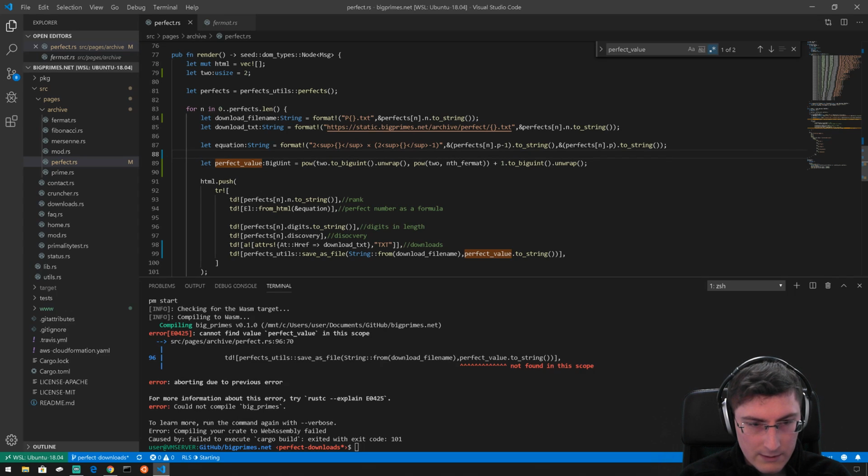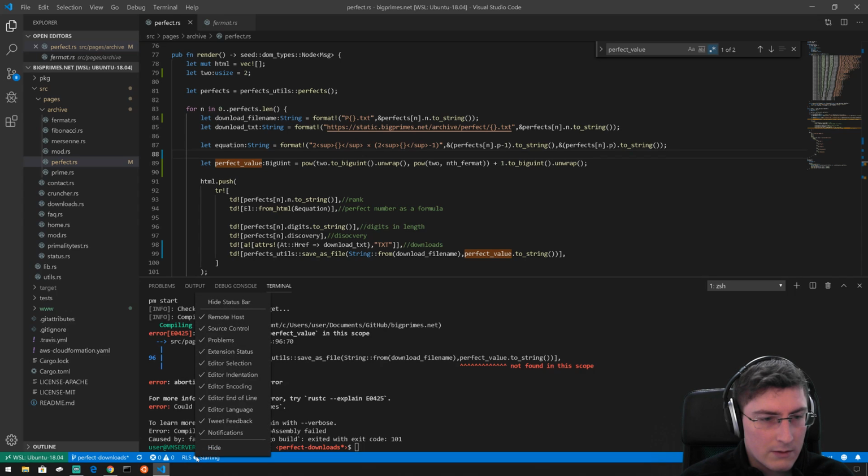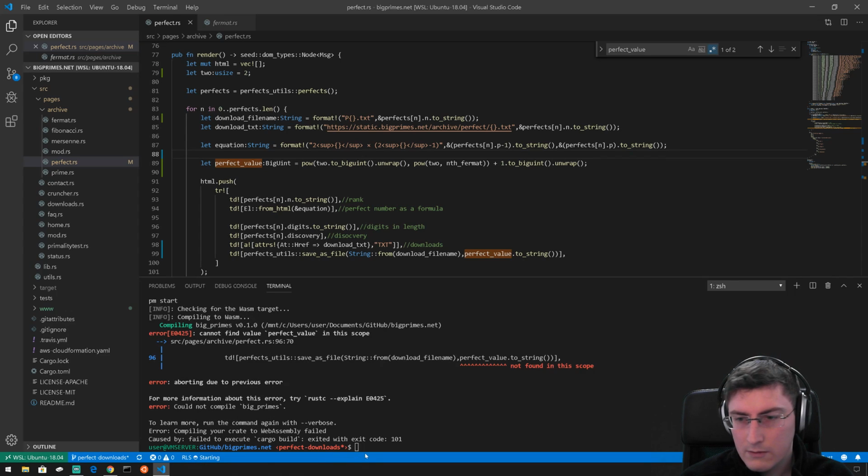Why is RLS not working? That is a very good question. That's a very, very good question. Why is RLS not working? No new notifications. Can I have the old notifications?